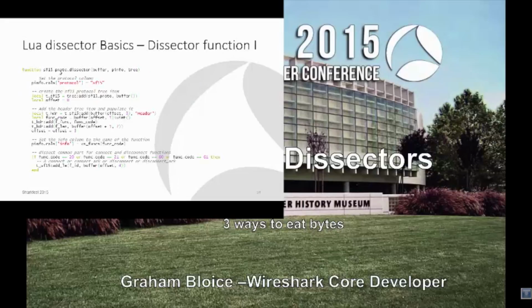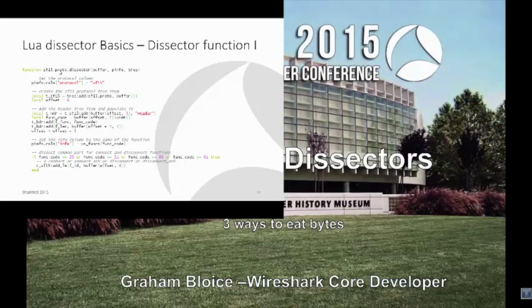So now we get into the meat of the dissector function. Now we've declared all these preliminaries. We are going to call this the SF'15 proto.dissector, and we get passed in some elements from the Wireshark framework. We get the buffer, which is the data that we're going to be using. That's the payload that we're going to be dissecting. P-info is a structure that contains lots of information that you're going to set or possibly use. And the tree is the current tree that Wireshark has already built, so that's Ethernet, IP, TCP, and you're going to be adding stuff to this tree.